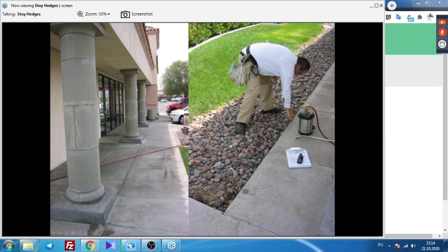This is another picture of that. So they were going all this way. So what we did was we wiped up the ants with a soapy rag, the entry all the way back to the doorway. We treated the trail all the way along here back to this location. Then we raked and moved the gravel around all the way back all along here.